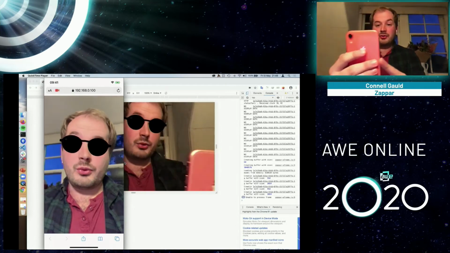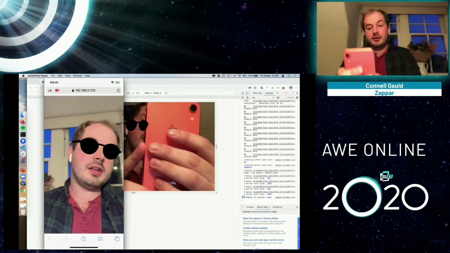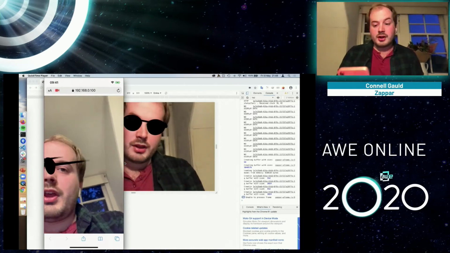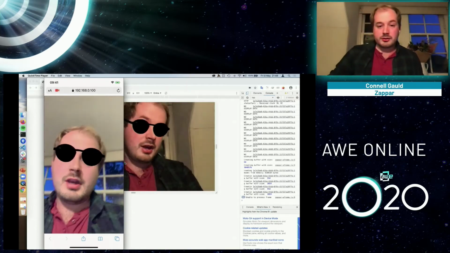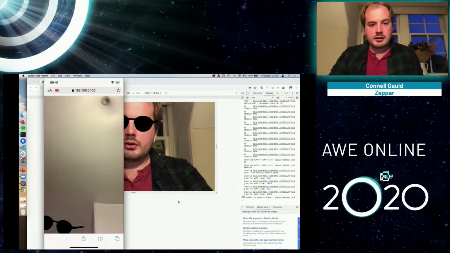And so it's pretty buttery smooth. So it's like at least 30 FPS here. This is running on an iPhone XR. So a relatively modern device, but certainly one with a lot of market penetration. And of course, it works fantastically well on Android as well. So I'll close that here.